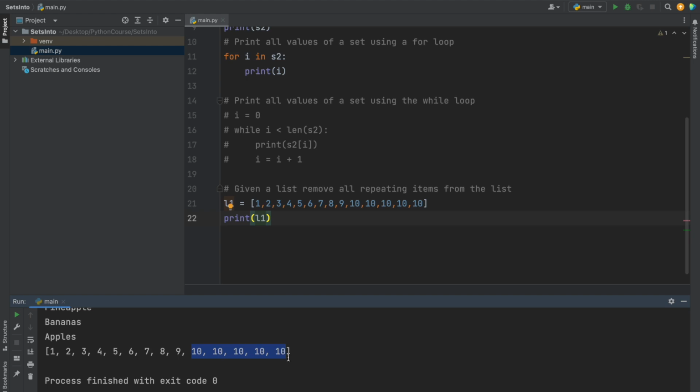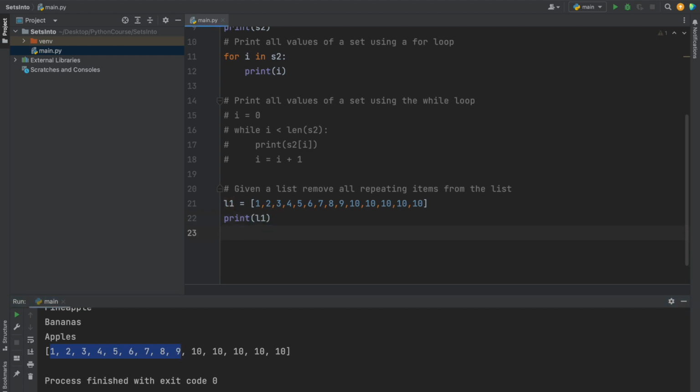So there's a couple of ways we could do this. We could use a for loop and we could go through each item. We could count how many items of each number exist in the list and then remove the extra items of the number that exist. So we could count that 10 has like 4 items in the list. So you could basically just create a list with 10 occurring only once along with all of these items.